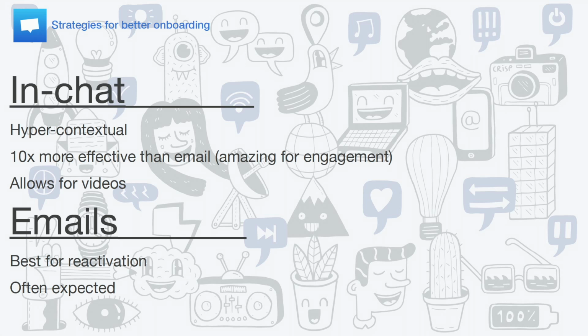And then emails are the best way for you to reactivate your users. Okay, so 1 day, 5 days, 10 days after the user has triggered a specific event, send them emails because it will be much more powerful, especially if they haven't come back to your product. And also, why is email interesting? Because it's often expected, right? Users do need to receive emails. So make them happy and send them emails so that they are able to better understand what they have to do next.